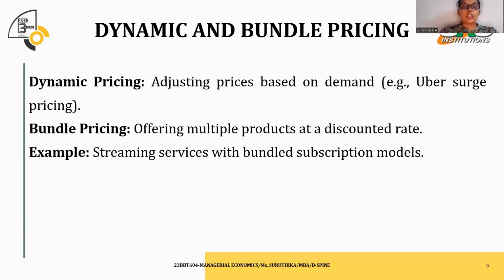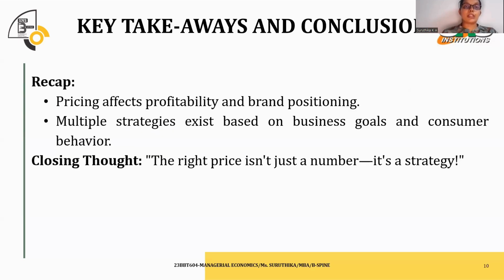Next, we have dynamic and bundle pricing. Dynamic pricing is changing the price according to the demand. Say tomatoes sold at 100 per kg at a time, and then all of a sudden it's sold at 3 per kg at a time based on availability and demand. Bundle pricing is when consumers purchase multiple products, we offer them discounts. So buying of bundles yields discounts. This happens during festivities, and in subscription models when they subscribe for 2 to 3 programs or 2 to 3 streaming platforms. Maybe they are getting it at a bundle price.